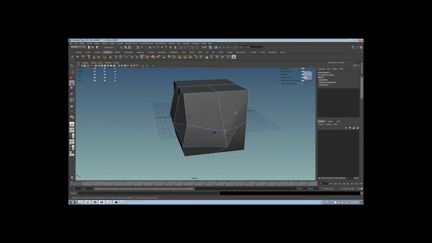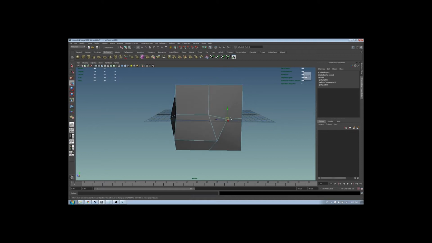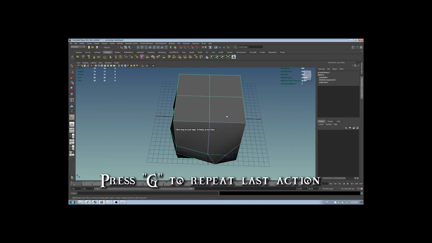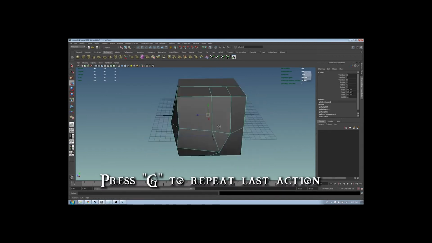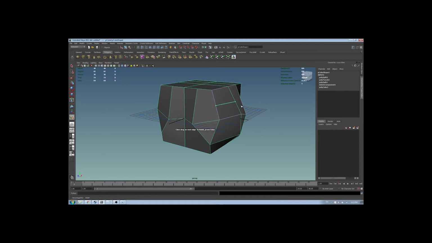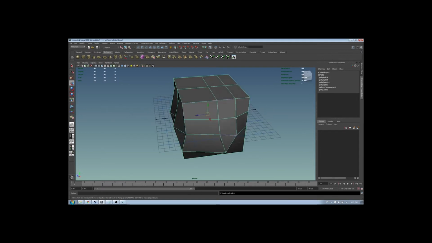Another thing is if you want to repeat the last tool that you used, you just simply press G. Okay, so pressing G will repeat the last tool, and then we'll just go ahead and reuse it again. Okay, so same deal. Over here you can see we've got a bunch of inputs. Over time, as you start adding more and more detail to your character right here, so if I were just to do this, your input output is going to get pretty messy.